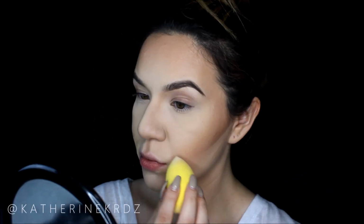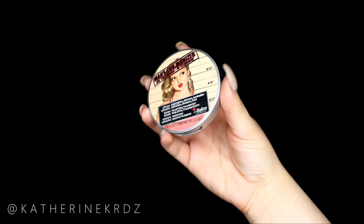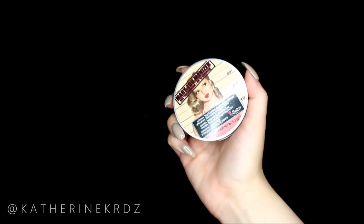I don't like it to look so white. I like a little bit of warmth and actually like a lot of yellow, so if I end up looking really yellow, you'll know why. But anyway, then I'm taking up a little bit more of that banana powder and then the opposite end of that beauty sponge and just really sharpening up and defining our contour.